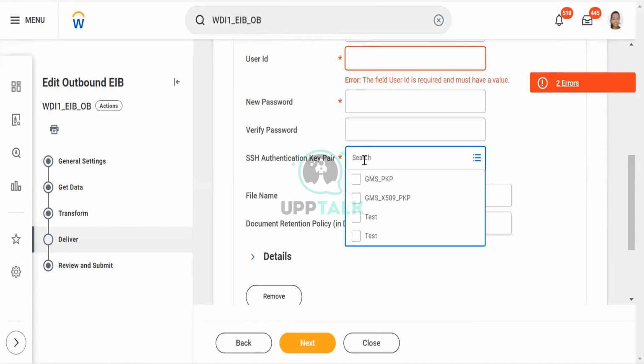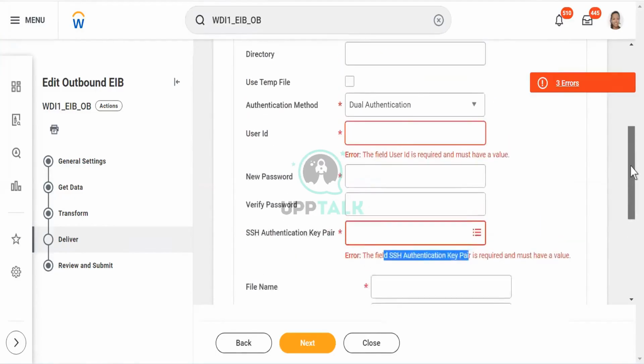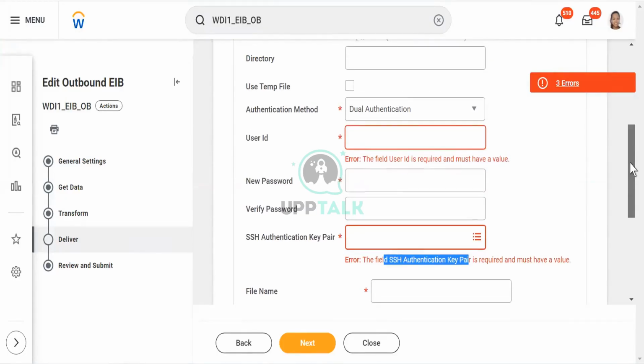This will be generated. Whatever you generate needs to be uploaded to the Workday system. It will not be something that you get directly. You will have to get it from the client.